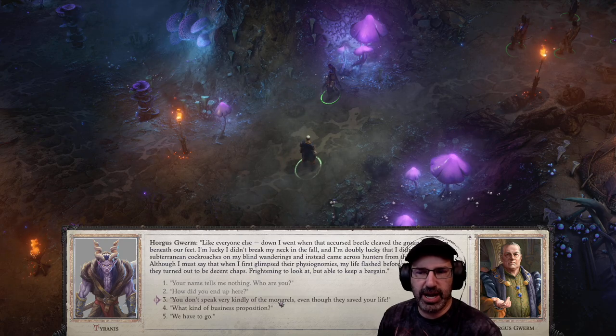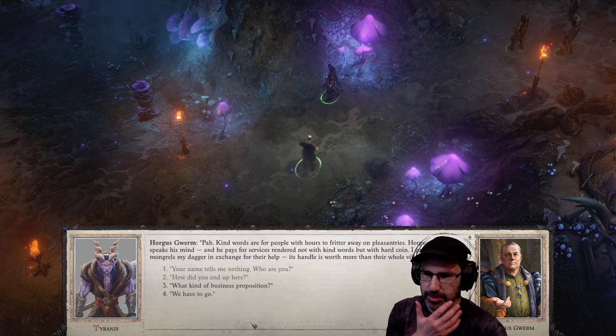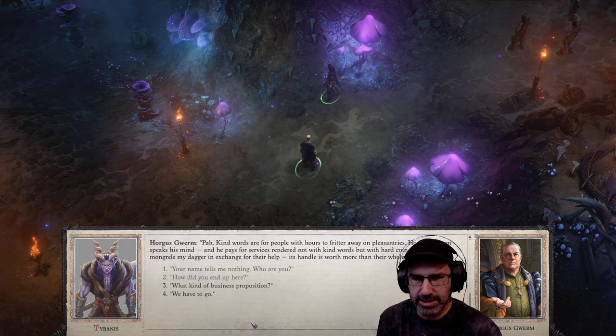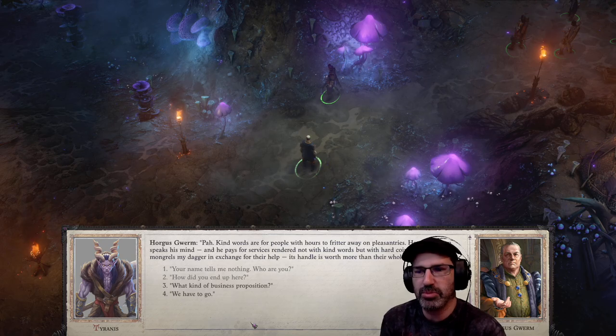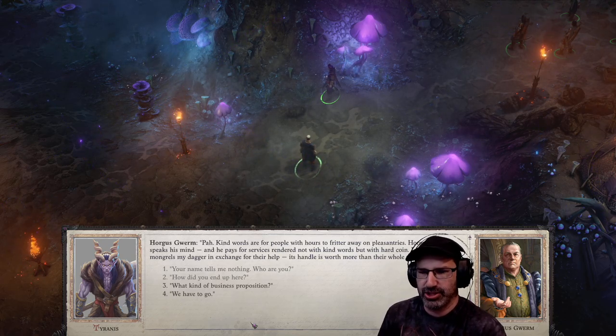You don't speak very kindly of the mongrels, even though they saved your life. Pah, kind words are for people with hours to fritter away on pleasantries. Horgus Gwurm speaks his mind. And he pays for his services rendered, not with kind words, but with hard coin. I gave the mongrels my dagger in exchange for their help. Its handle is worth more than their whole village.